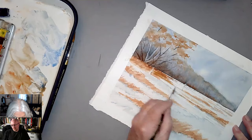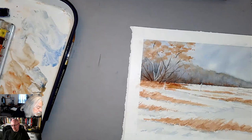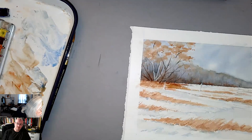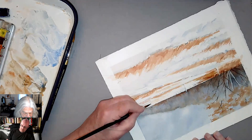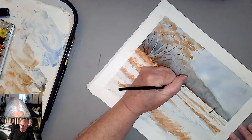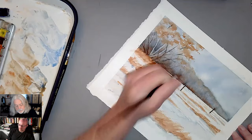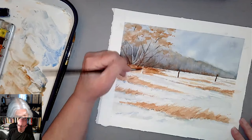All right. To me, one of the things that's going to make this pop out and feel like a field are these. I love these. Little fence posts. Can't be too big. But you want them to poke just above the horizon line. And I'm not going to try to put barbed wire on it because there's so much going on in here. I'm just afraid it would make a mess.